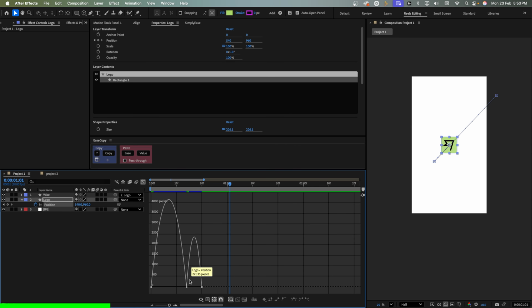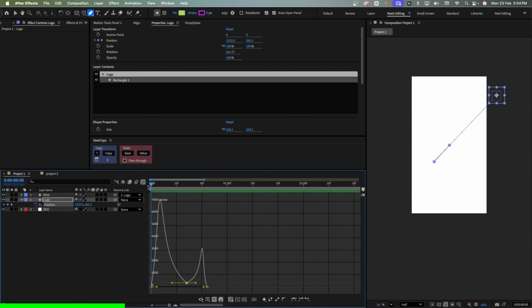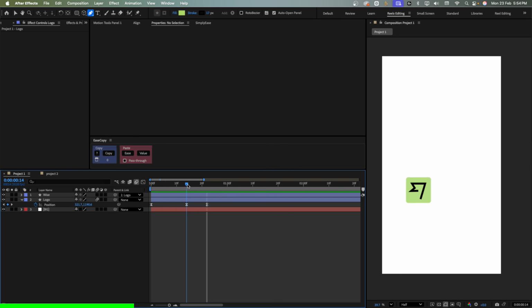Going to the graph editor, let's select this one, make it all the way to the left and drag this one to the right. Let me see. No, maybe a little further, and these two keyframes can be a little up. Perfect. Finally, coming over here, let's turn on the motion blur. Nice. Let's close this.